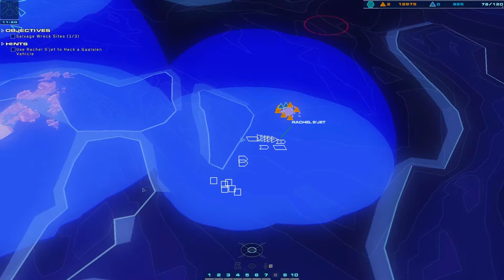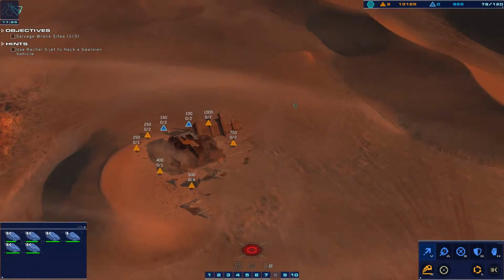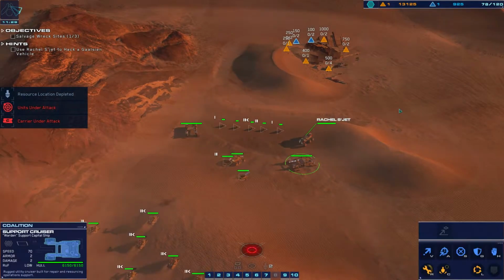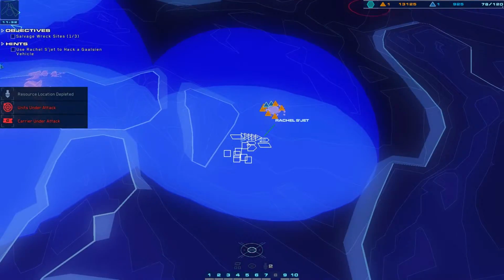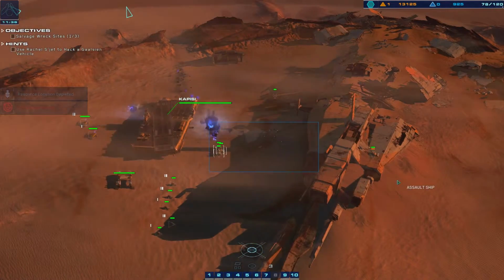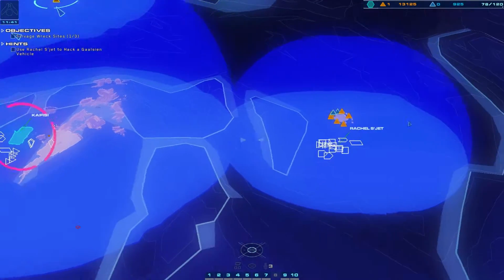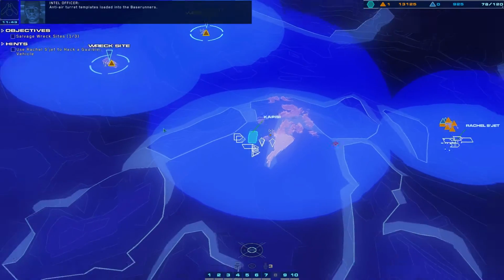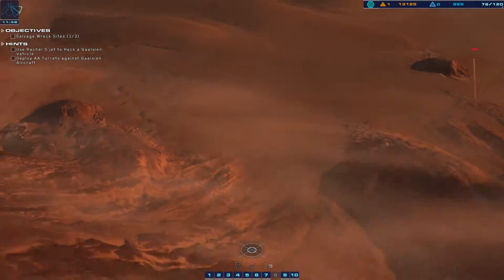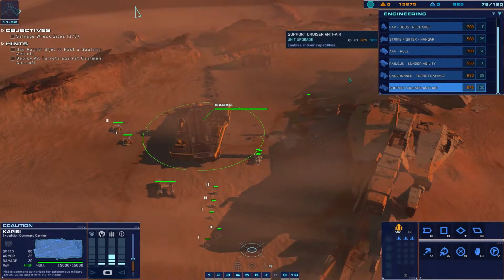Oh, more resources. Okay. So I'm assuming that I probably need to harvest those. What the hell is going on here? Anti-air turret now available for construction. Anti-air turret template loaded into the base runners. So I actually have to develop the anti-air thing.